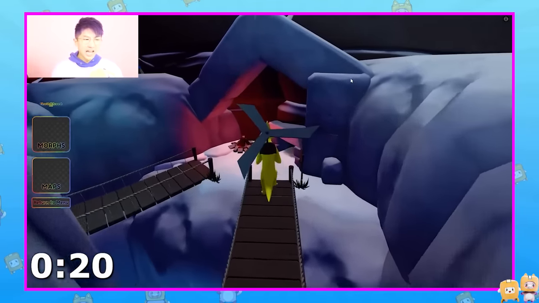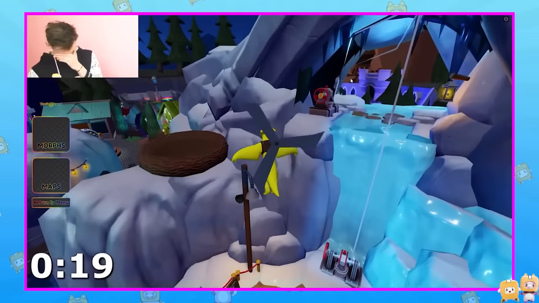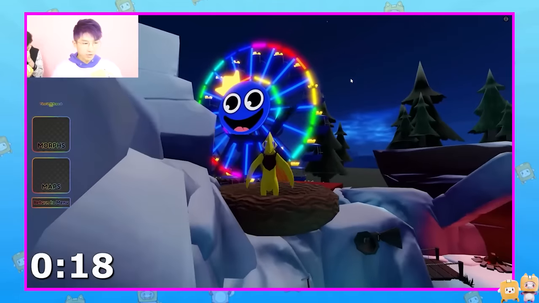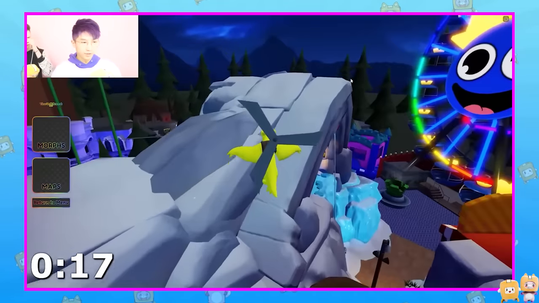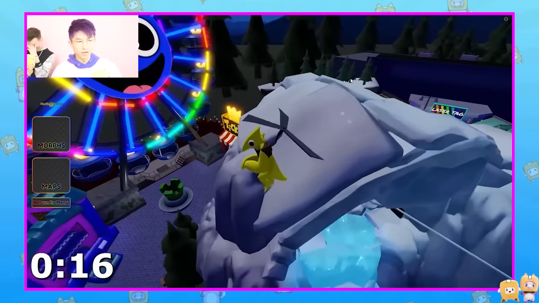Guys, I think the Lookie and Orange were two of the best characters because they're so small they can fit in good spots. 19, 18. Dude, that's a good hiding spot just right here. 17, where? No, I'm not going to tell you. Ah, man, I thought that would get him. 16? Almost. Nice try, buddy.